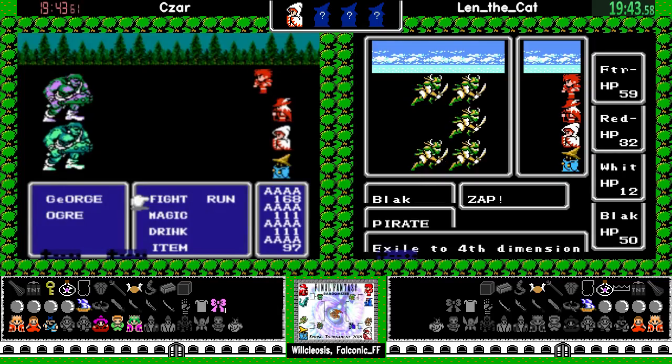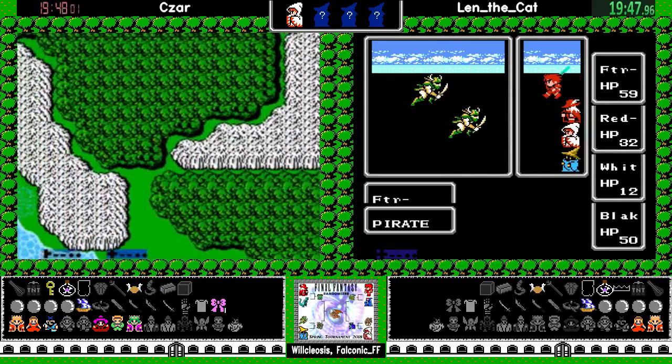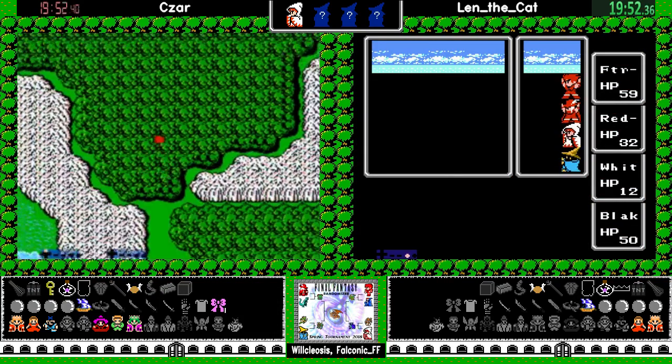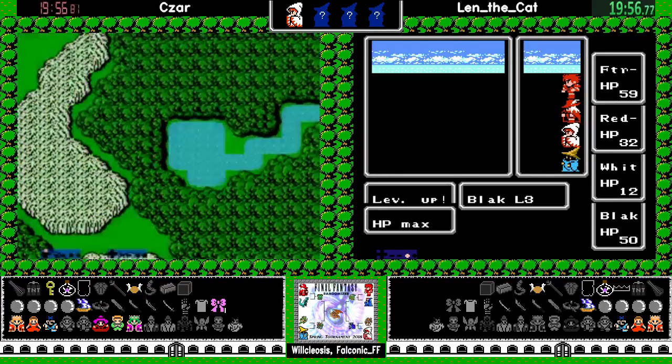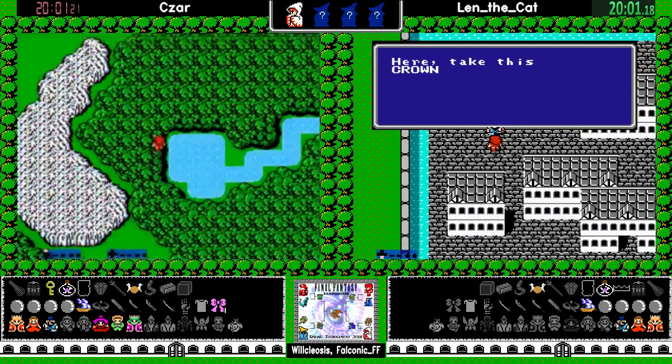Lendacat zapping a whole bunch of pirates to the 4th dimension. He's going to take them out, talk to Bikke, and pick up his crown as Czar continues the tour. Now he's headed towards Northwest Castle and those 3 chests. We'll see if he saves or not. He might not save. He might stay at Elfland for the save, get here as soon as he can. It looks like that's what he's going to do.